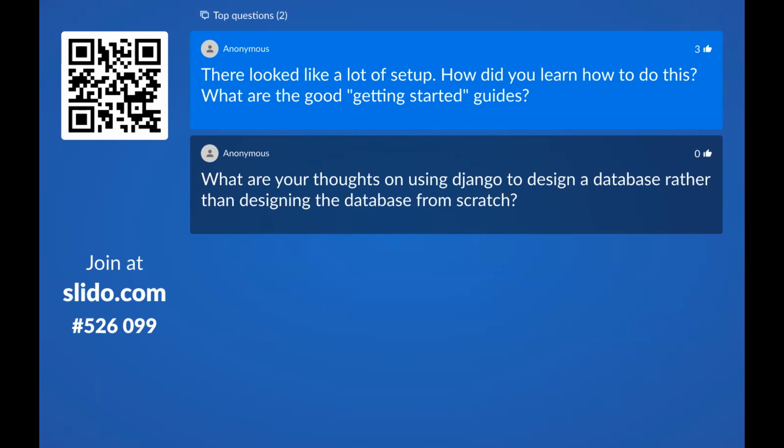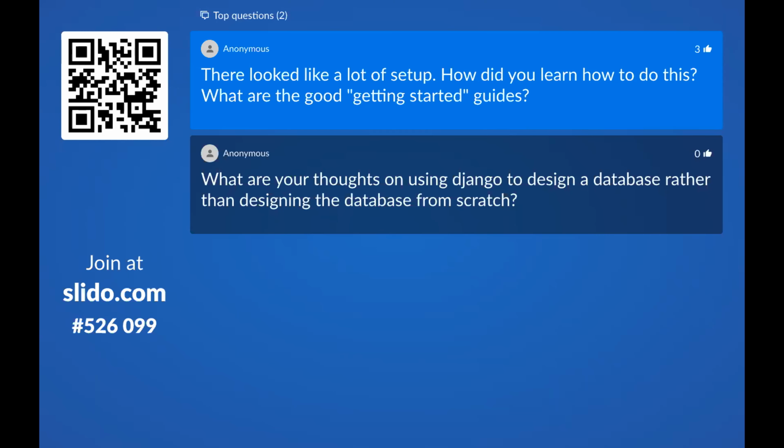The Django docs has got a great tutorial which will go through the actual nuts and bolts of how to run Django and the views and the models and things like that. And then these steps, I kind of just picked them up as I went along. There are some good blogs out there. I mean, feel free to take my repo and just fork it and make your own version.